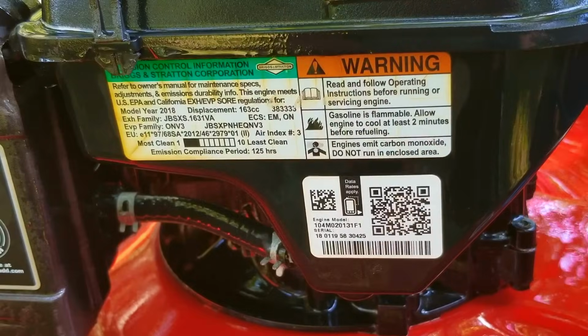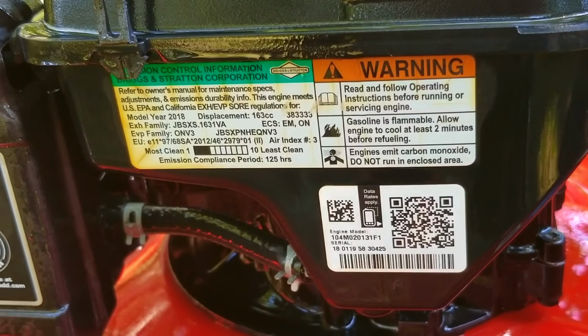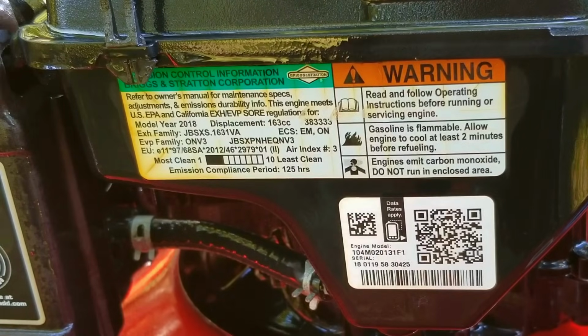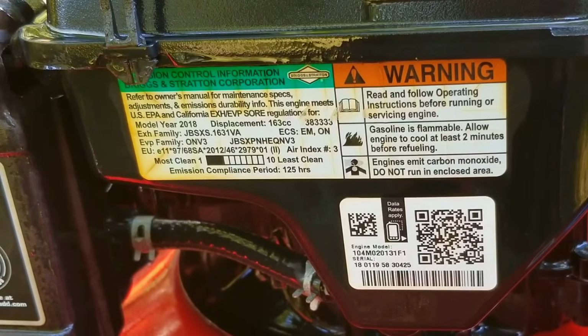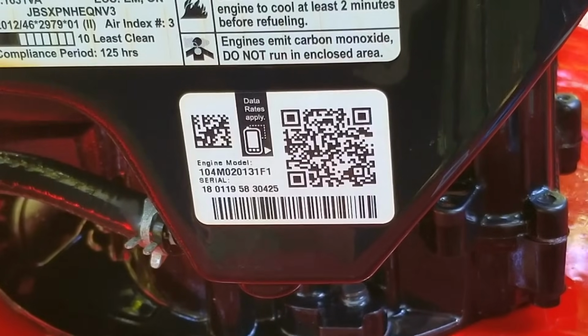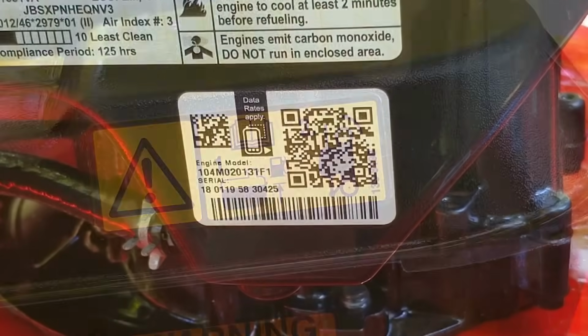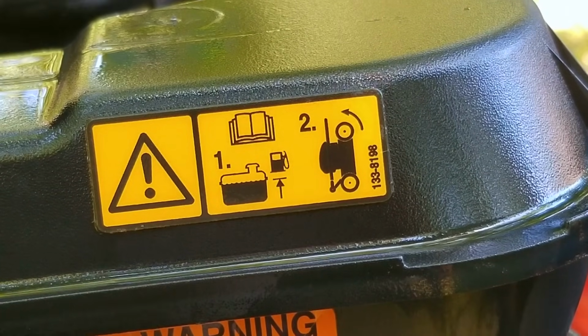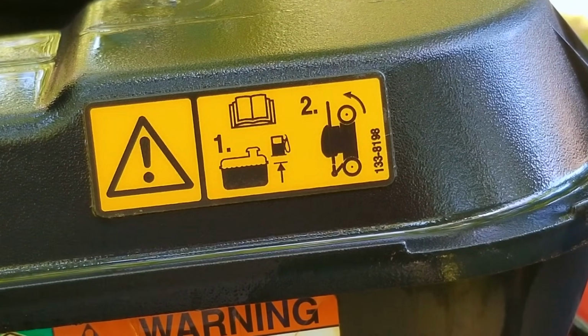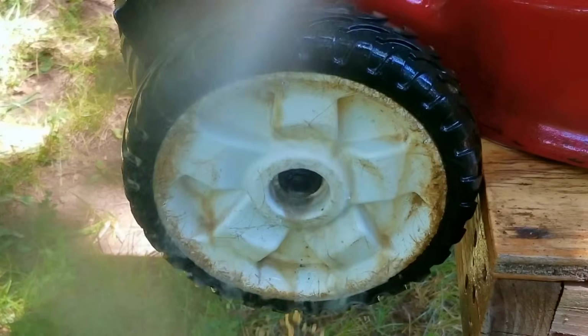As you can see by the label on the fuel tank, this mower really isn't all that old, and even though the maintenance is a bit late, at least we're doing it now instead of later. You can also see the label that identifies the specific engine on this mower, which is what you'll need to help find parts for it if you should ever need it. I was also trying to figure out what this sticker was telling me about the fuel in the gas tank. Does it want a full tank, or does it want it to be mostly full when storing the mower?